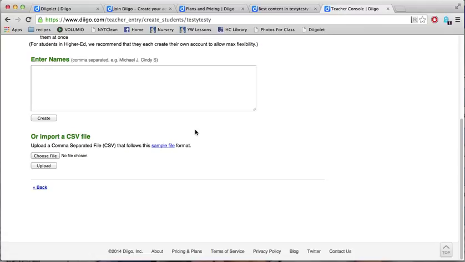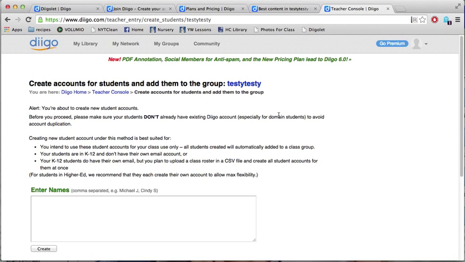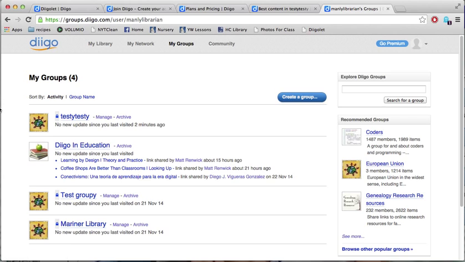After you create those accounts for the students, they have the ability to go back and change their password, or I think even change their username if they see fit. They could change it to something that is the same as the username and password they use for the school computers, to make it easier to remember. One less thing to remember. What's cool about that is once they're invited, they have access to the particular group.